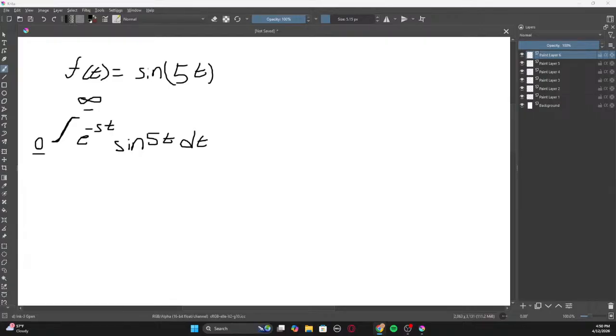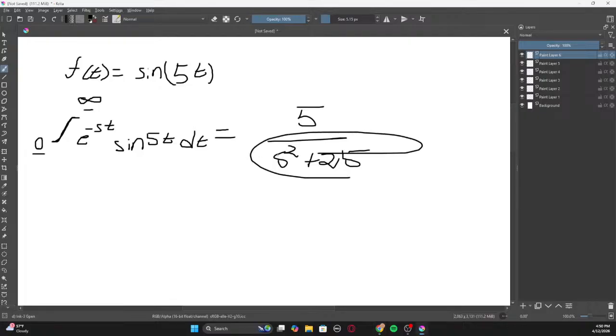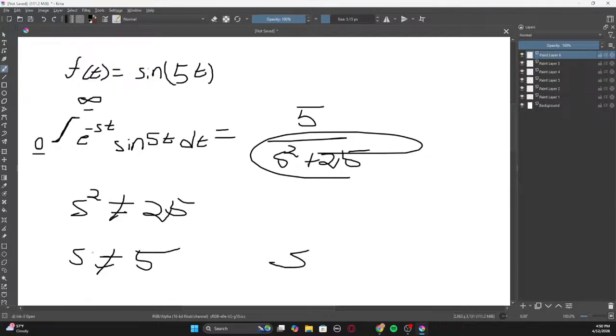The value the integral gives will just be the Laplace transformation that we already did. So this will be equal to 5 over s squared plus 25. And because we can't divide by 0, the domain would be anything greater than what number puts 0 at the bottom. So we can't let s squared be equal to 25, which means s has to be unequal to 5. And the way that I'm going to put that is s should be, well, it shouldn't be equal to plus or minus 5, but s would be just greater than 5 is how it's going to work.